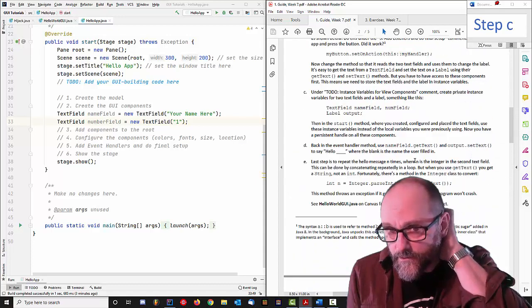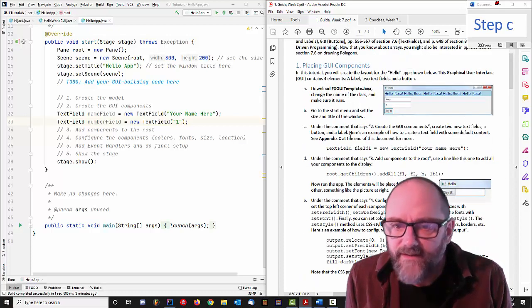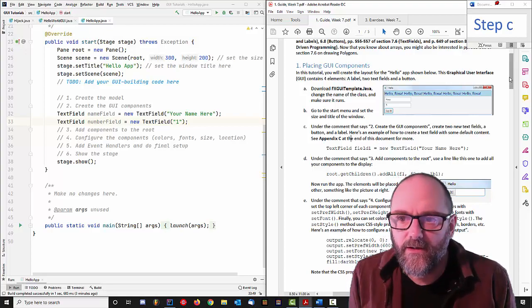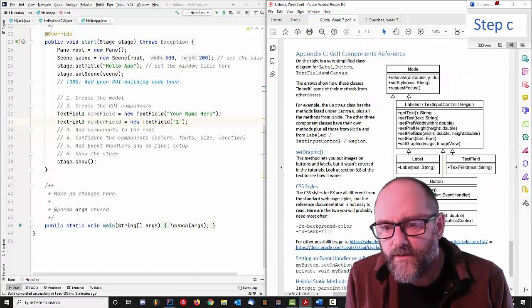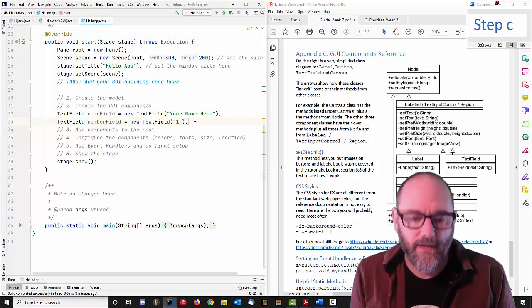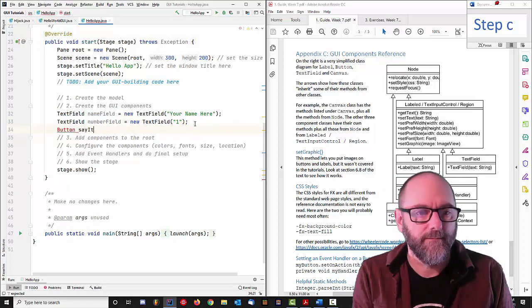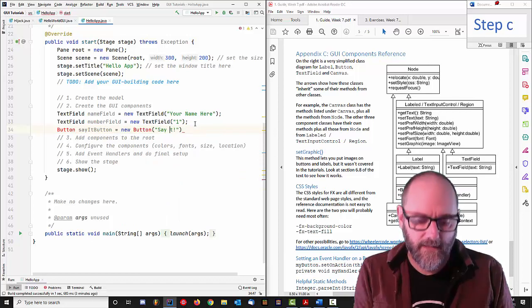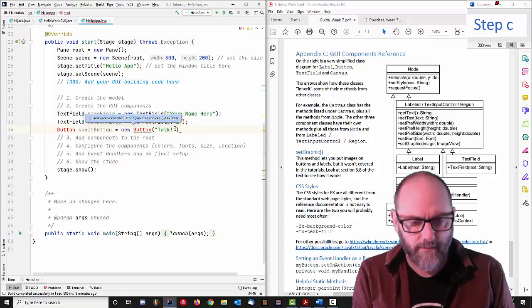Okay, I think, whoops, wrong tutorial. I think that's part C done. Oh, no, I'm in the wrong one. Again, part C. So it just said create 2 text fields. Oh, and a button and a label. Okay, so that's why I sent you down here. The button is here. You can create a button. Again, the constructor has a text string, and the label also takes a text string. So let's create those. Button, call it the Say It button, equals new button, Say It. I think that's what I originally put. Or how about let's change it. Let's make it a little bit different than the example. Talk to me.